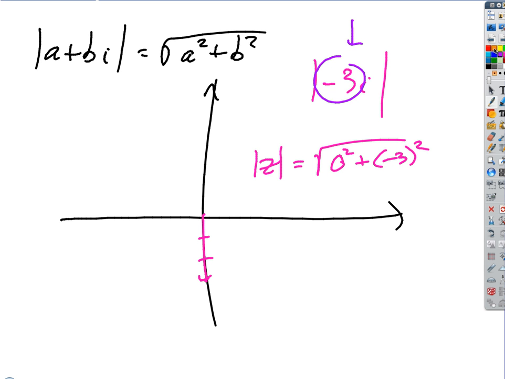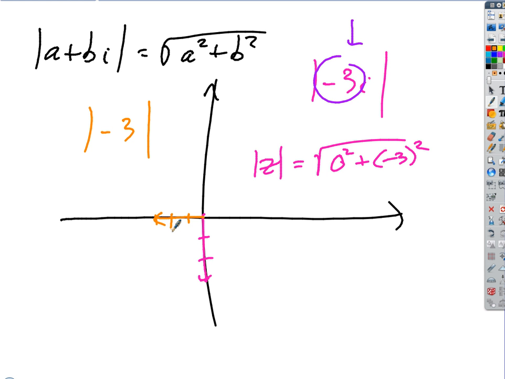So if we're finding the modulus, you've done this a lot throughout your math careers, but you've just done a very small subset of what we're doing now. You've only dealt with situations where there's been no imaginary part, right? So if we're doing something like the modulus of negative 3, that's just 3. Isn't that just the absolute value of negative 3? It's not an accident that we use the absolute value bars for modulus, because in the case that it's a pure real number, the modulus actually becomes absolute value. Isn't that cool? That's what you've done, but it's just a small piece of the puzzle.